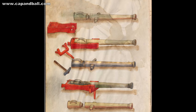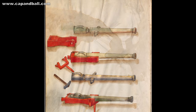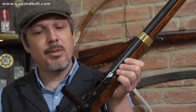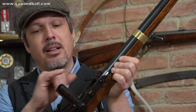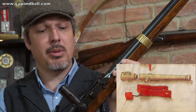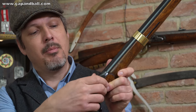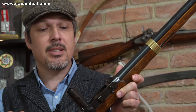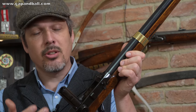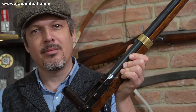This simple system was often used in forts, for example, or on ships, where they lacked the space for loading a muzzle-loading weapon. If you look closely at the images of Maximilian's armaments, you can see that the way the barrel and the breech were locked together is nearly the same as it is used on the Kammerlader systems. And we also know that in the 16th century there were many handheld firearms that were using the chamber loading system. So this system was anything but new in the 19th century.